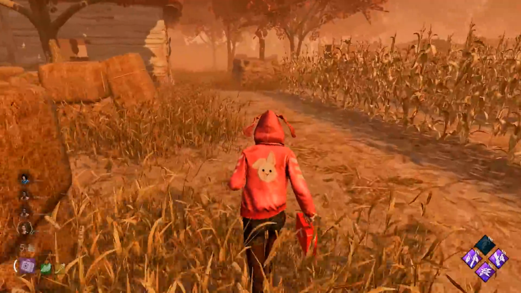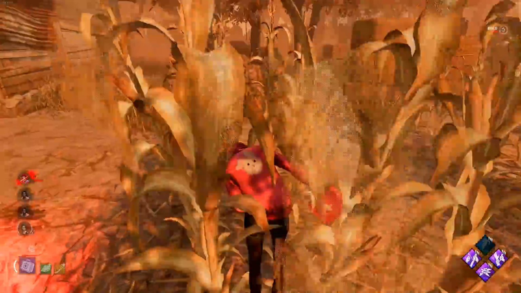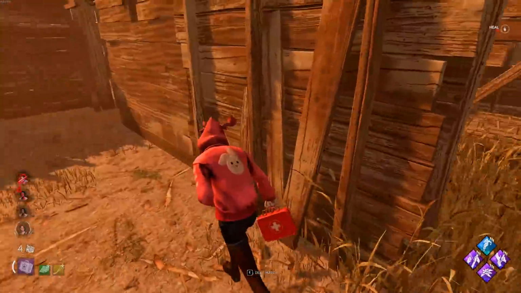And it is a spirit. Oh no. Oh wait, she has Frosty. She might be a baby. This is actually kind of good. I just ran into that gen. It's actually kind of good to heal mid-chase versus a spirit. Oh, I don't have Iron Will. Never mind. This is going to be just next to impossible.